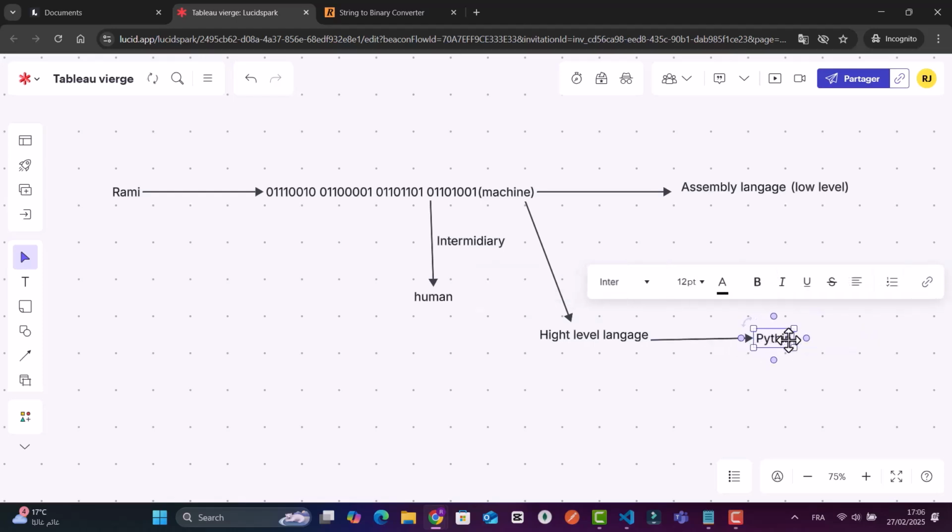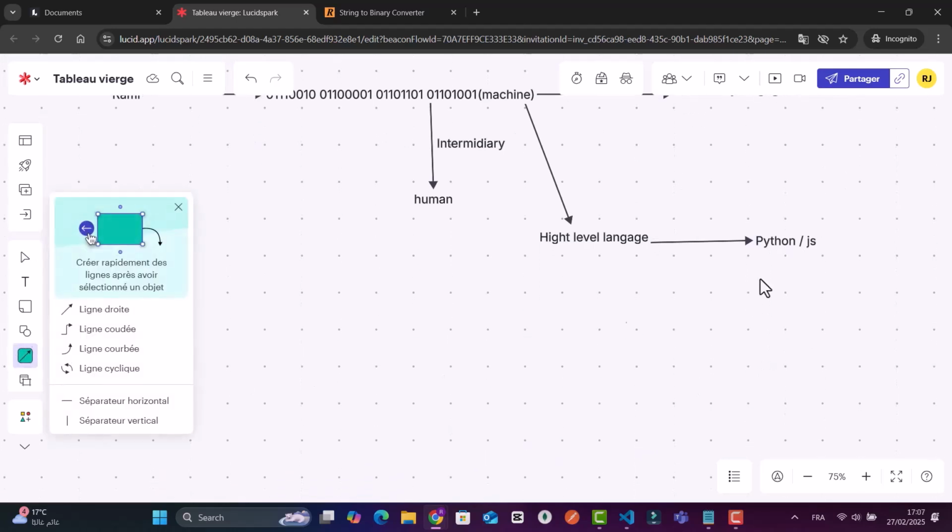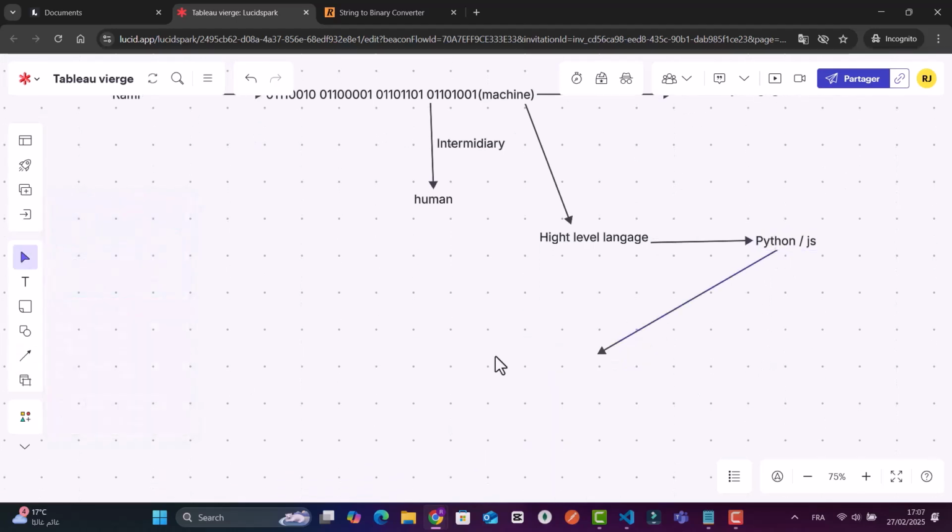For the human, we should have a high level language to understand more easily. The schema will simplify several things. For example, Python or JavaScript are high level languages we can use to interact with the machine.